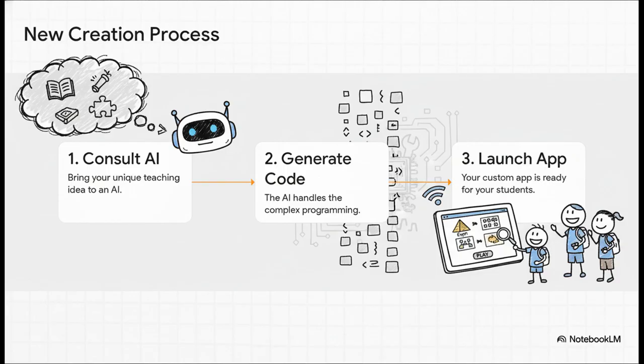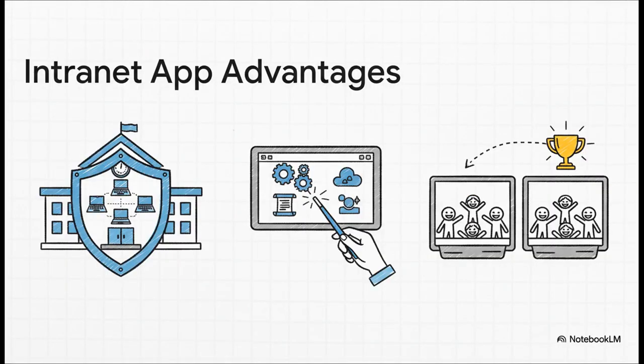Now, one of the really clever things about this approach is that it runs on the school's private network, the intranet. And that's a huge deal. Why? First, it's a safe, secure bubble for your students. No distractions from the wider internet. But even cooler is the collaboration it opens up. You can have students competing in teams, or even have entire classes competing against each other, all in real time.